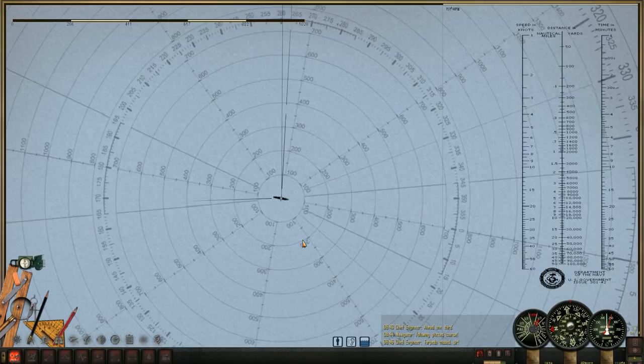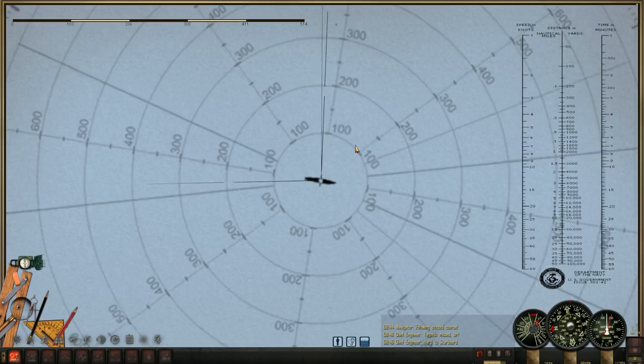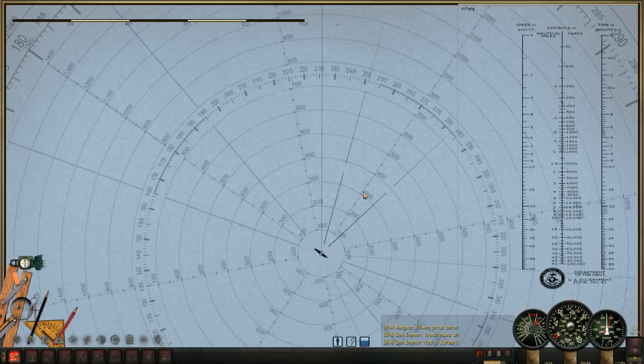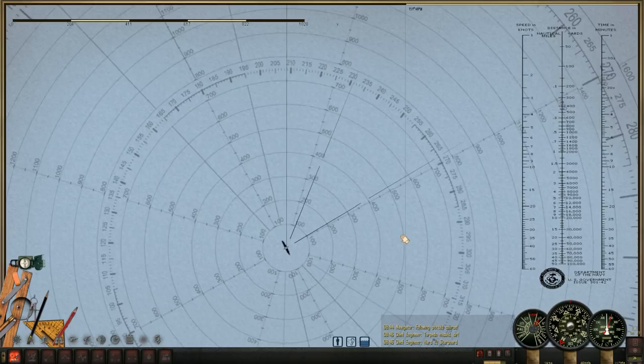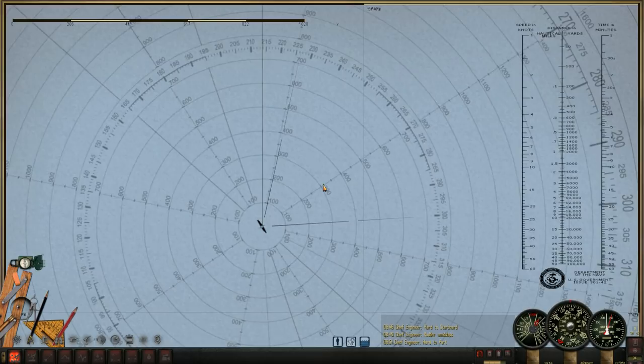One minute. I think the poor weather conditions definitely helped us out the last time, because now they really got a beat on us. But I think we'll be able to evade just okay. Wow, that one depth charge hit kind of screwed me up, though. I'm getting a little cocky. Honestly, I'm really just interested to see how the AI is with this new mod. Everyone's hyping up and saying they're dangerous, so I'm just going out and provoking them.